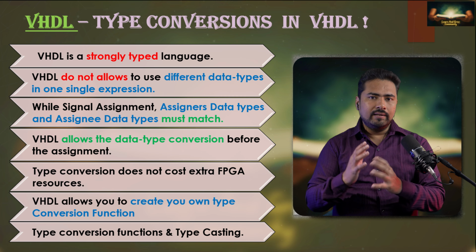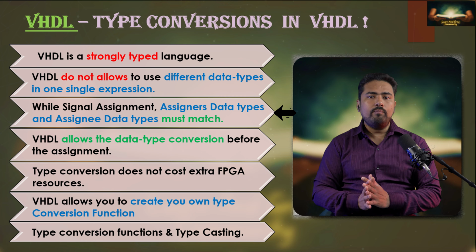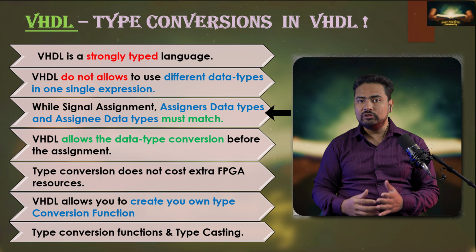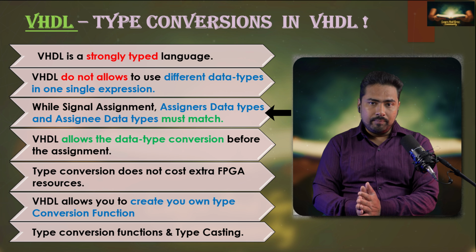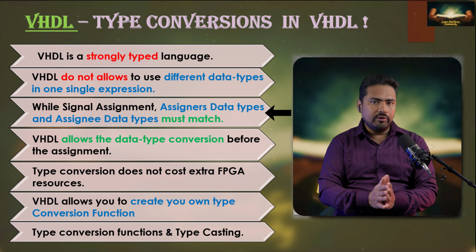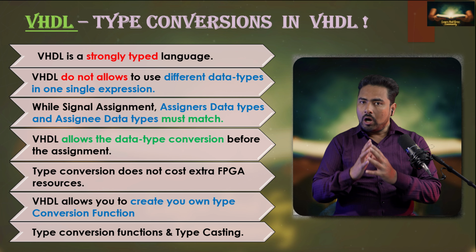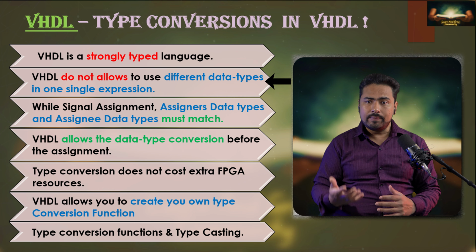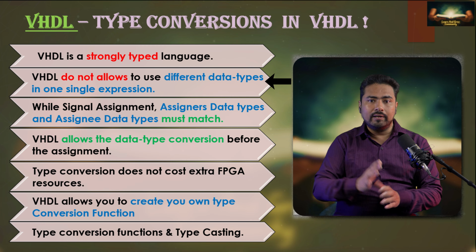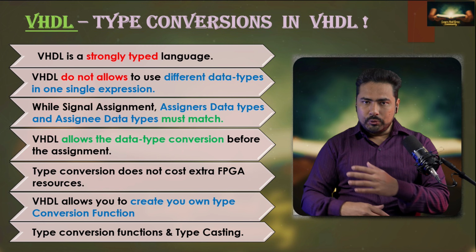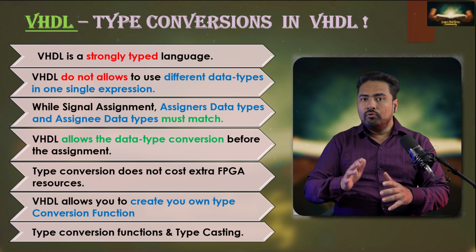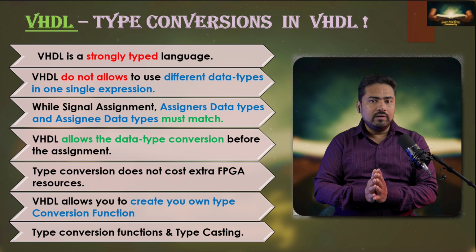For example, in a single assignment, the data type on the left hand side must match with the data type on the right hand side. When these data types are same, your expression will be executed without any error. However, if there is any discrepancy in the data types or it is not matched, then it can lead to a syntax error.